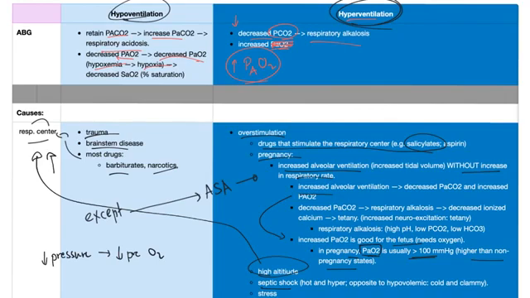Septic shock. In septic shock, the patient is hot, so the skin is warm, and there is hyperventilation. This is opposite to hypovolemic shock. The patient is cold and clammy. Everything is smooth and cold. Stress. Of course, when you have stress or a panic attack, you're hyperventilating.